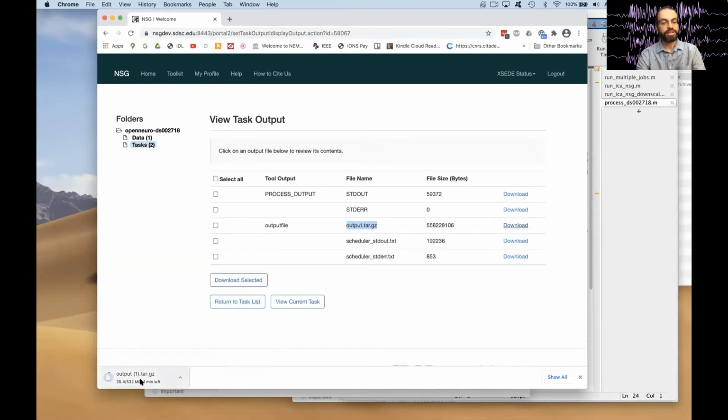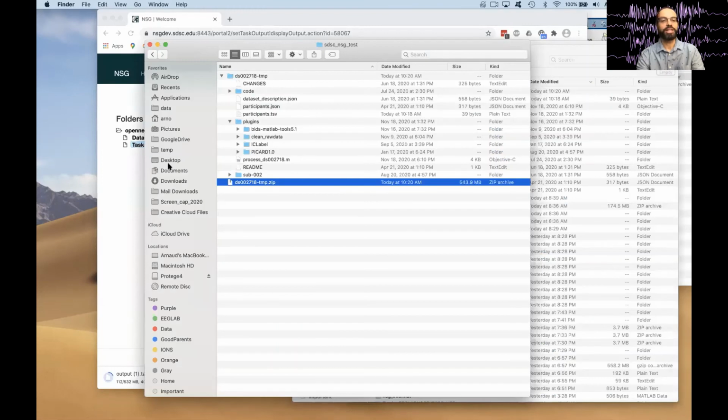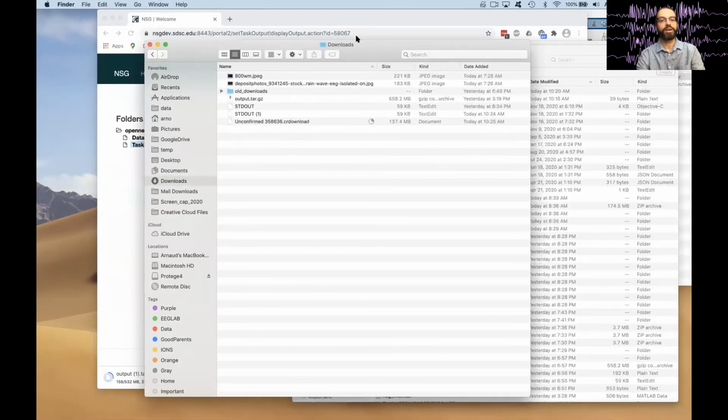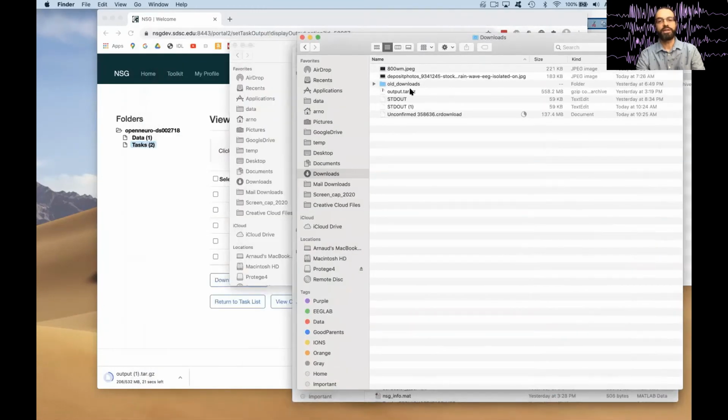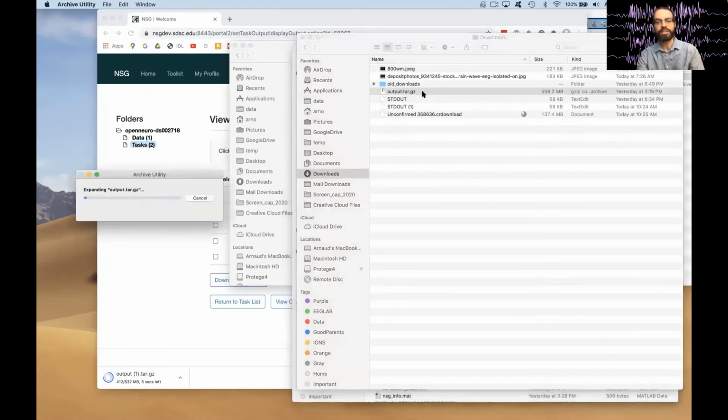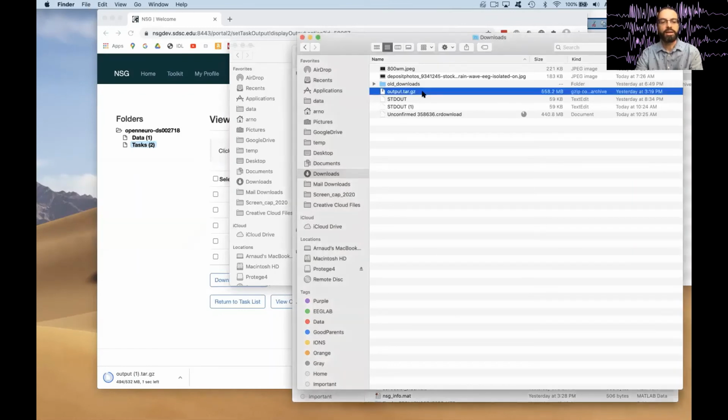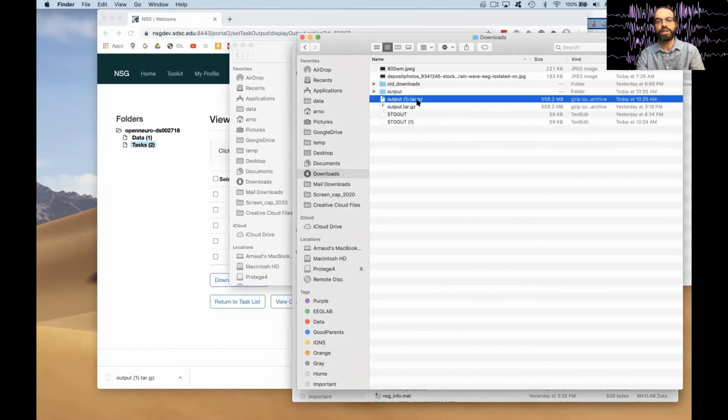Here it still says 1 minute, but I have a copy, fortunately, in my download folder where I already downloaded it. So that's this one. This is the one that's being downloaded here, and that's the same one I downloaded before. So I'm going to unzip it. And by the way, this other one is done. So you see it goes pretty fast, high bandwidth.